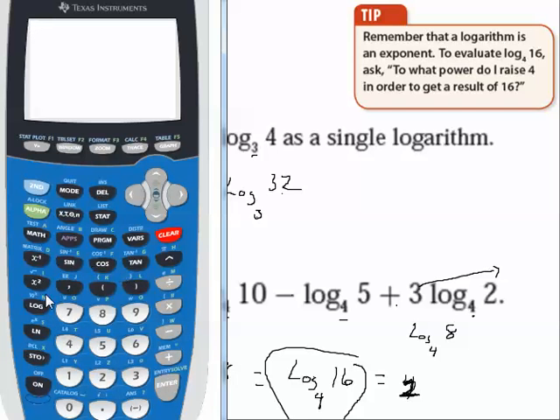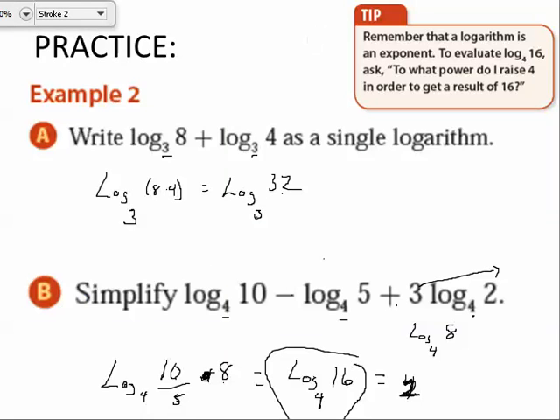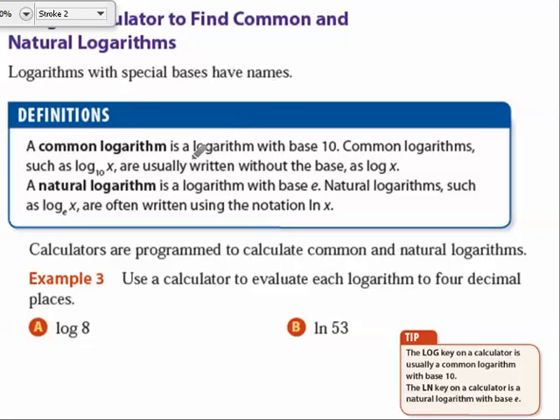Why not? Because see how I've got this log here? That's actually log of base 10. If I use that one on this base 3, I won't get the right answer. Is there some way to change that? Yes, there is, as a matter of fact. What we have to do is do a little manipulation, and we'll do that in just a minute.